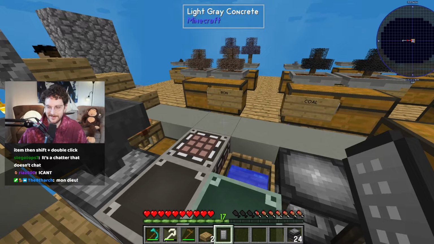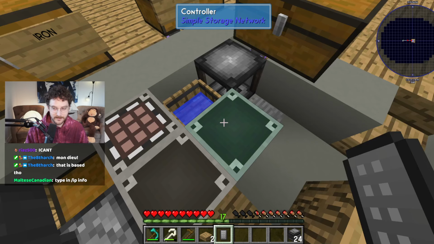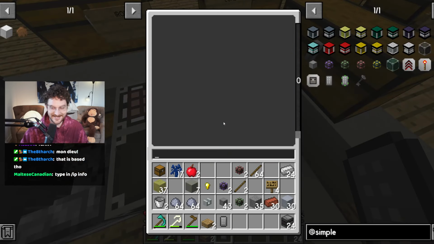Wah. It's a chatter that doesn't chat. I'm just waiting. Oh, I tried to type W. Type IP info.